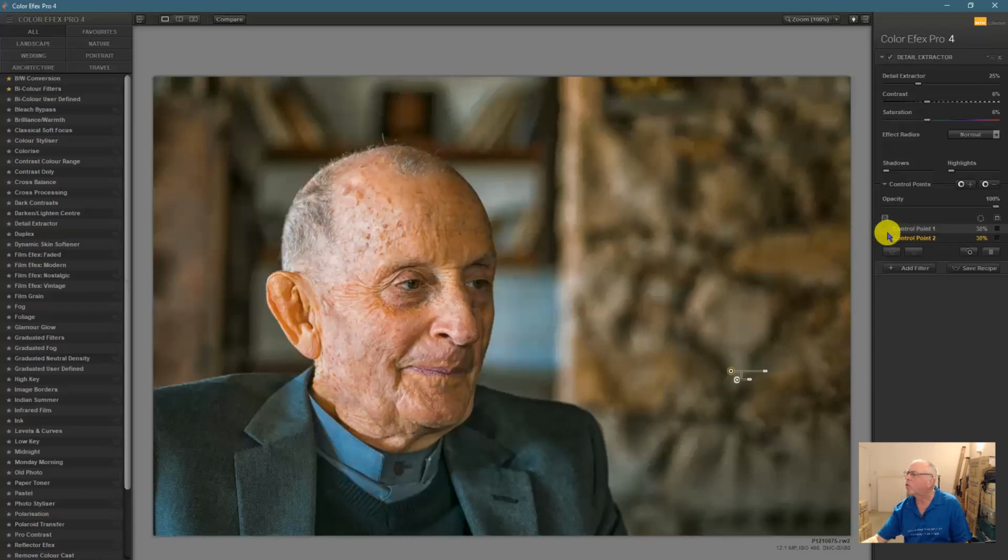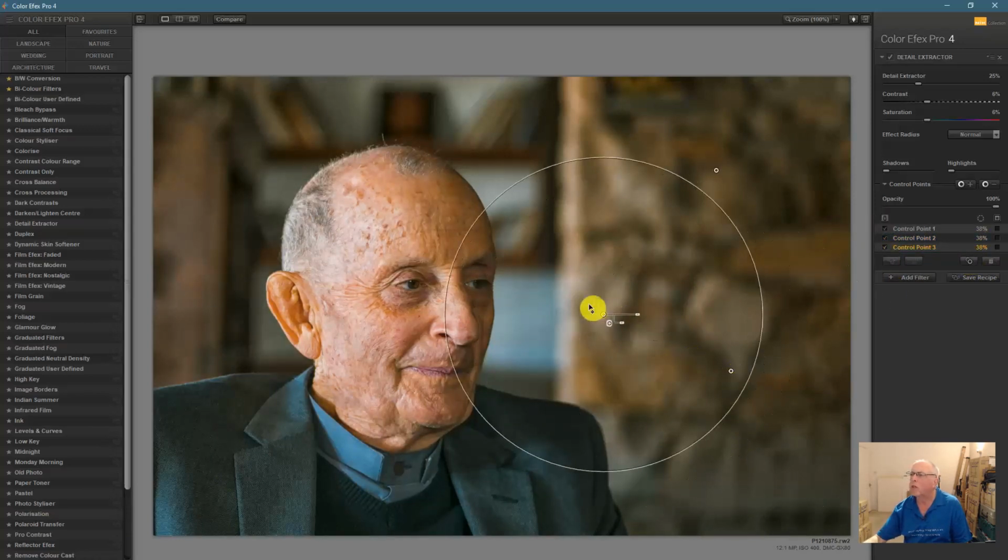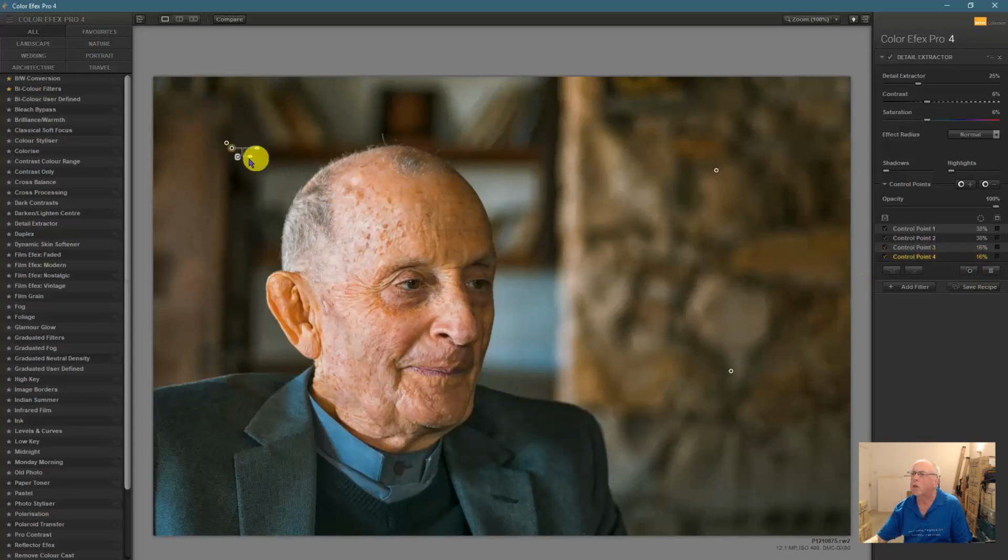We've turned them off. Let's turn that one on and turn that one on, and you can see it blurring out the background. Let's duplicate it again, and what I'm going to do is bring this one over here, and you can see it immediately, but we want to just reduce the size of that so it's not affecting the Vicar. I will duplicate it again down there. So there we are. So we've got him nicely popping out of the page there, but we've kept the softness in the background.